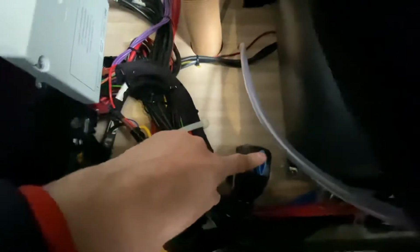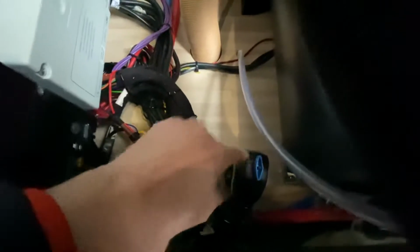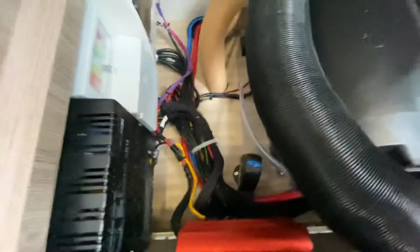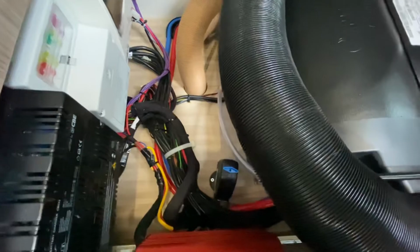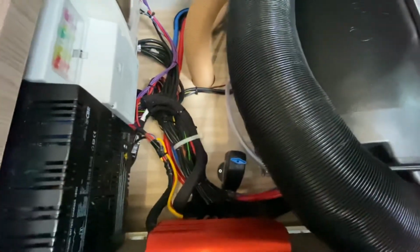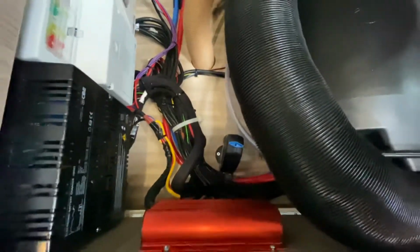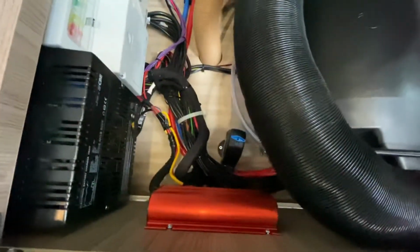It will dump automatically when it gets down to about 4 degrees in here, but to prime it again, flick it round into that position, and there's a blue button here on the front. Make sure it's pushed in. Now if you're trying to prime that up again and it's still very, very cold in here, put a little hairdryer on it or something like that and just heat the valve up a wee bit to make sure it's warm, and it will lock in for you. There's no reason why it wouldn't lock in.